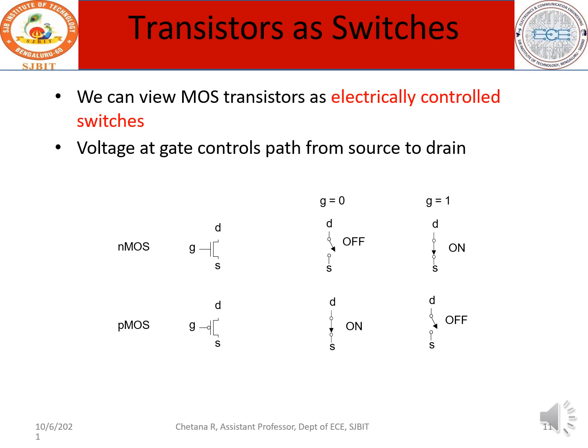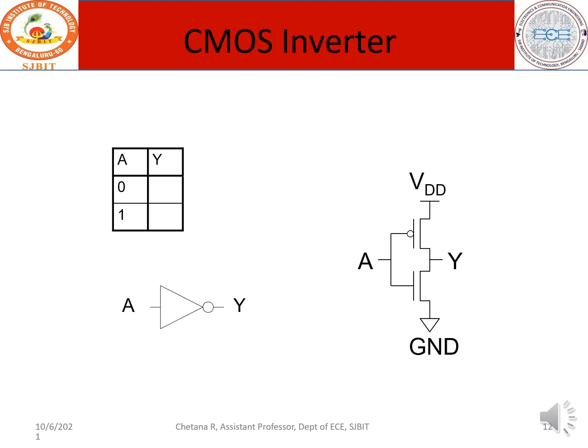In PMOS it is complementary. So when gate is equal to 0, in NMOS it is an open circuit, whereas in PMOS it is on. How? Since gate is equal to 0 and there is a bubble here, the bubble is nothing but 0 bar. It becomes high, so the gate is on. Therefore it becomes a short circuit. When gate is equal to 1, 1 bar becomes 0. Therefore it becomes an open circuit. So this is how the NMOS and PMOS transistor devices are shown in the form of switches.